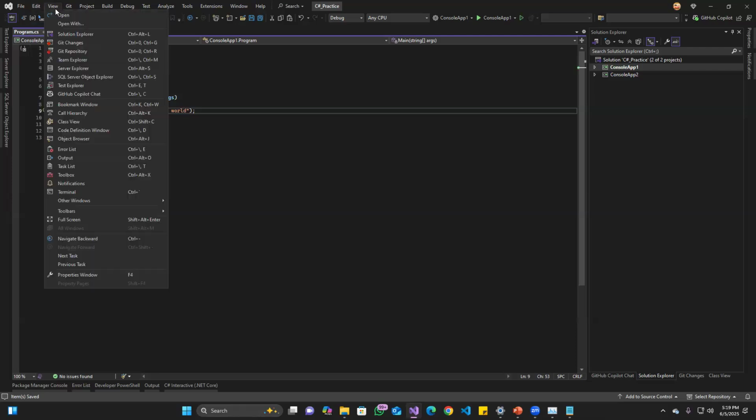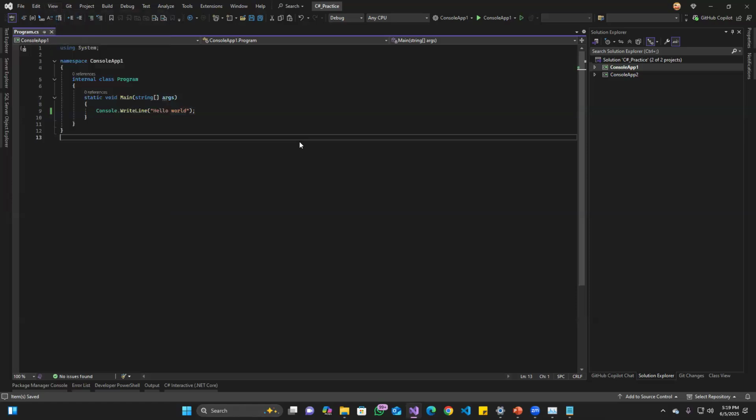Okay. Then view. So view is more like, okay, let me talk about this part. This part is known as where you see your solution, and the list of projects you have is known as the solution explorer. So if I were you, I'd be writing these terms down.